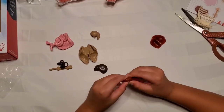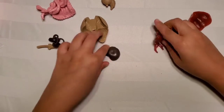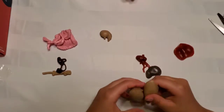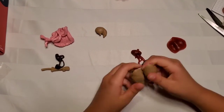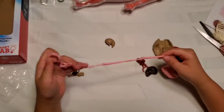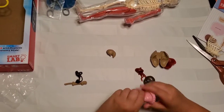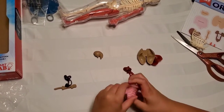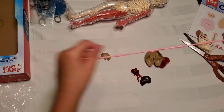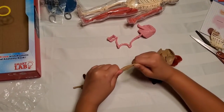The heart is really squishy and stretchy. The liver is also really squishy and stretchy. The lungs are the squishiest and the most playful. The intestines are great to play with because of the little string — you can play it like a guitar string, and it's really squishy and stretchy. The stomach is squishy but not really that stretchy.